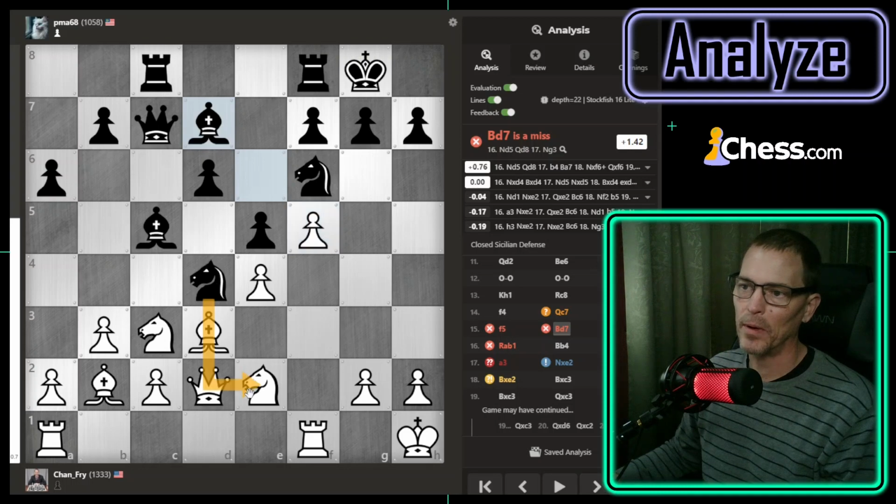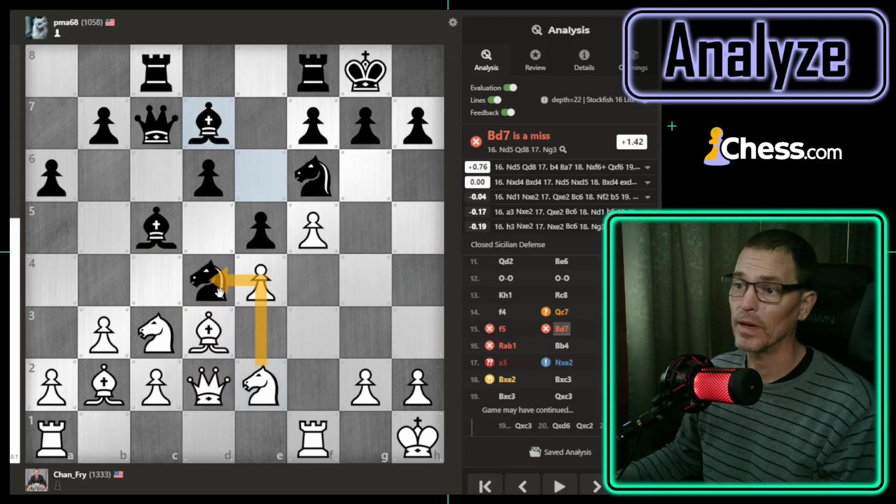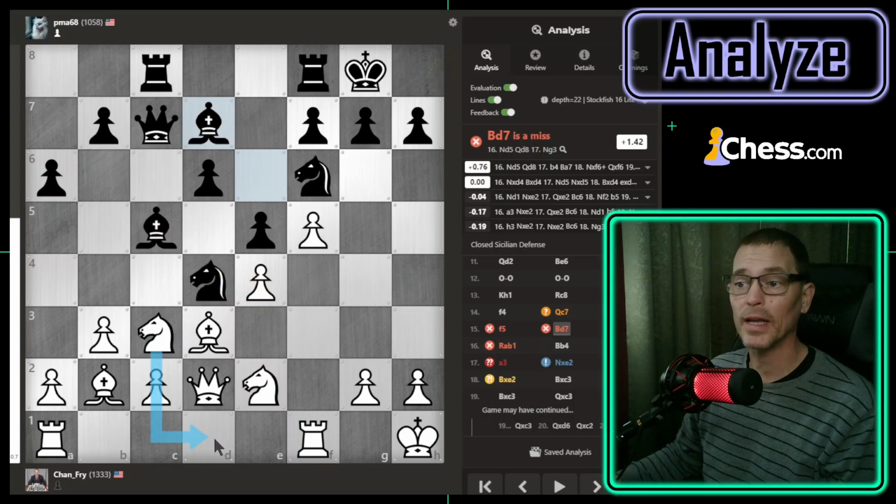All right, just like my opponent kept missing knight captures e2, I kept missing knight to d5. Or knight taking d4. Either one of those is what I'm supposed to do now. Or putting a knight back on d1. And if I did that, they would take this knight. But again, they're probably not going to. They haven't done it yet.